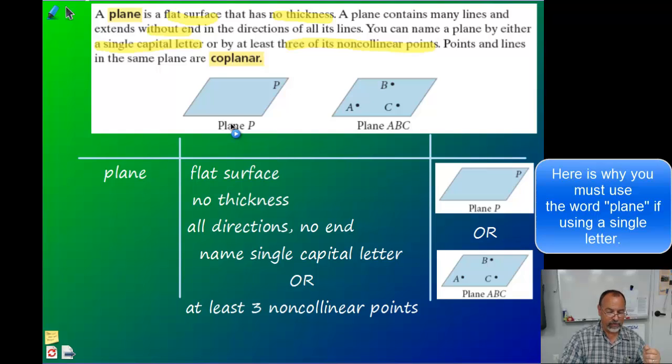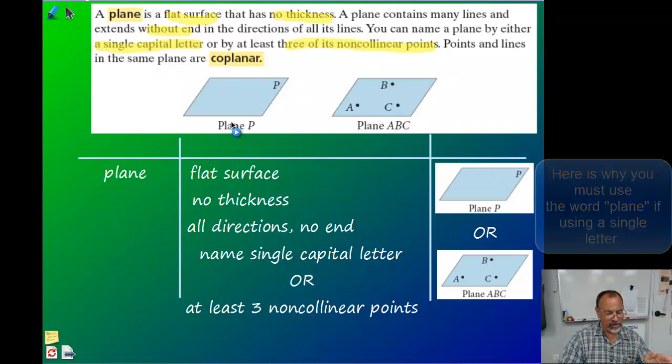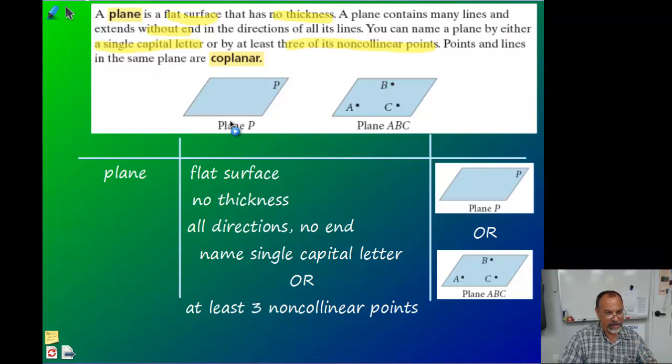Very important. As I talked about earlier in another video, how you name things is very important, and you must be very specific, because you can confuse people if you're not specific in using the correct name and the correct number of letters and the correct symbols. A way to avoid forgetting to use the word plane when you're talking about a plane, and just leaving a letter, is to always use 3 letters to name a plane.